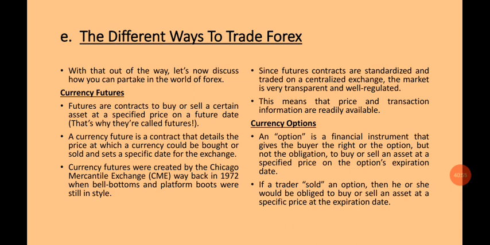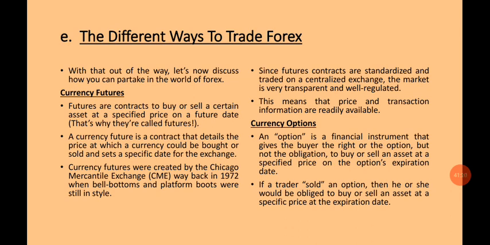So, currency futures. Futures are contracts to buy or sell a certain asset at a specific price on a future date. That's why they are called futures. A currency future is a contract that details the price at which a currency could be bought or sold and sets a specific date for the exchange.